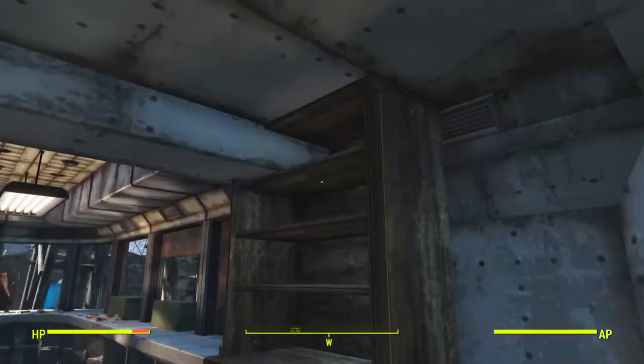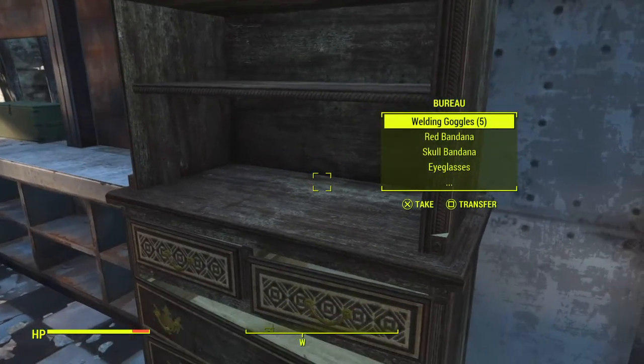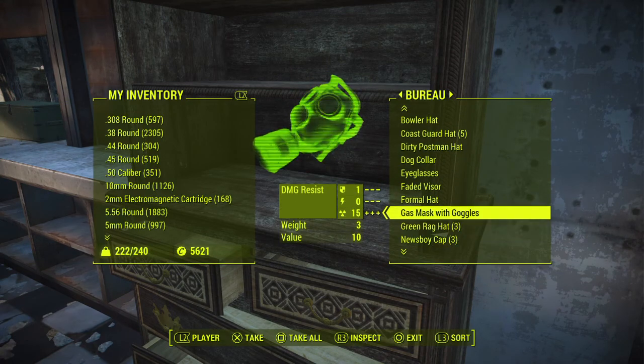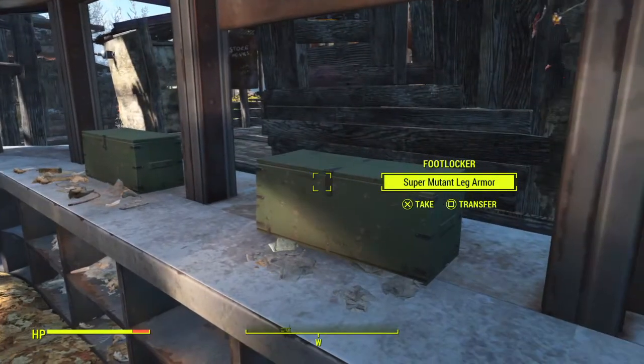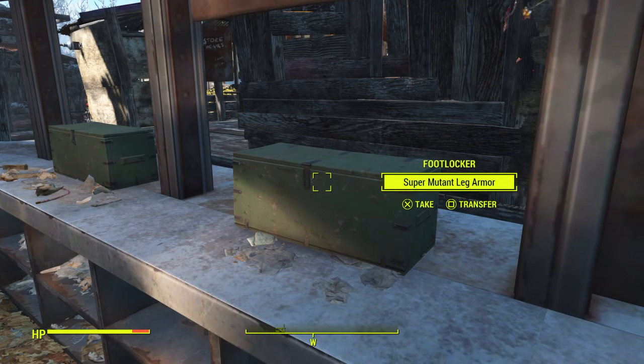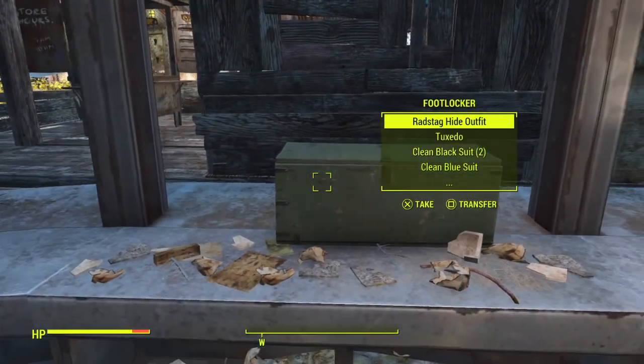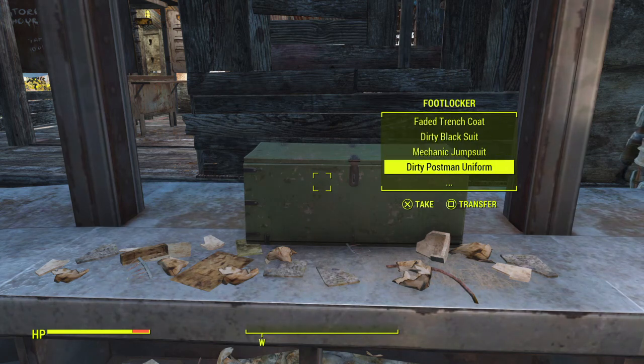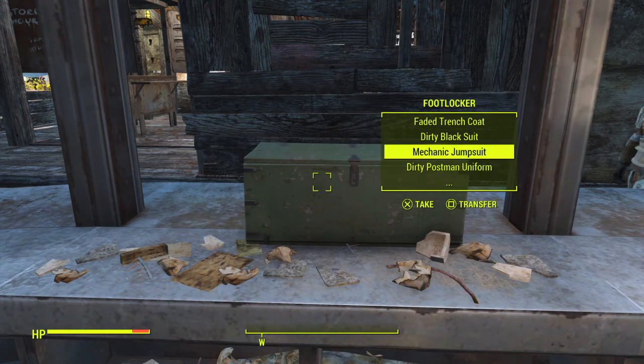So yeah, a light in there, for instance, I've got, what you can see, helmets and hats and stuff. And then in this little footlocker you've got leg armour. That one you've got like under armour, if you like underwear, or I don't know what you want to call it, but stuff that you can wear armour on top of. And mechanic suits, I think they're all-in-ones, but that's another tip as well.